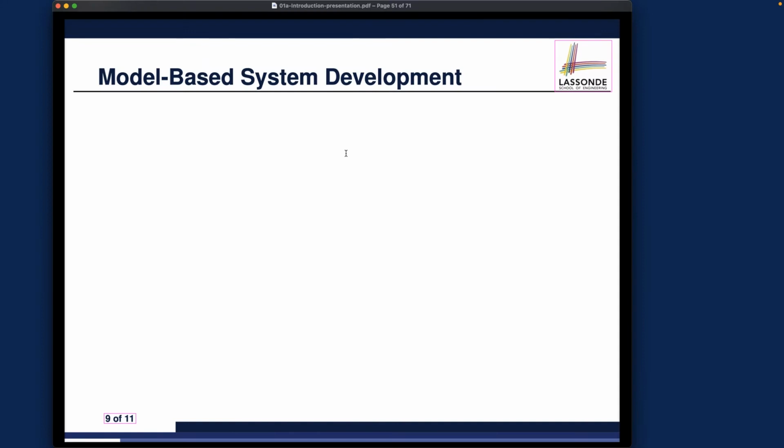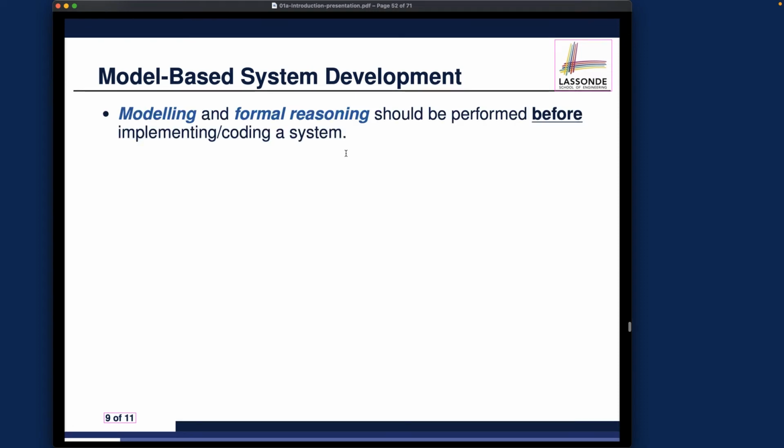Let's now talk about two more things about the introduction, and then we'll start a review for the math. In this course, we're going to focus on building models, meaning building abstract descriptions of your system. So modeling, coming up with an abstract description of your system, and also formal reasoning, meaning conducting mathematical proof, should be performed before you actually start coding. That's really the mindset we would like to convince you of in this course.